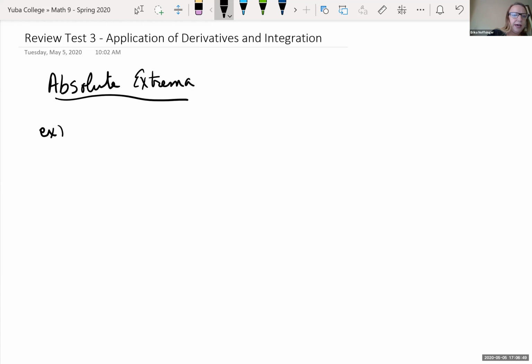So let's say that you had f of x is equal to negative 2x cubed minus 2x squared plus 2x minus 1. And we want to find the absolute extrema if they exist and all the x where they occur on the given intervals. And we're given the interval that we're trying to find the absolute extrema is between -3 and 1.